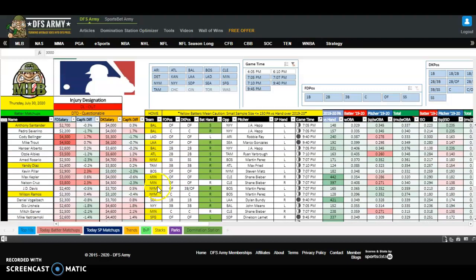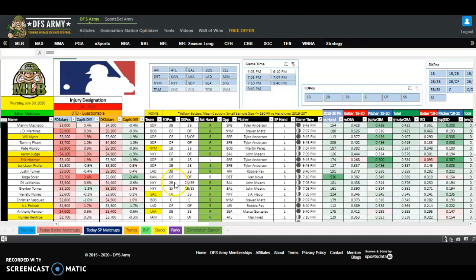There comes Baltimore. So these are ways to take a look at who you might want to include in your stacks. If you're spreading out over a lot of lineups and you want to go a little bit overweight on the field, you might consider San Diego, you might consider Baltimore, you might consider a couple of those types of teams to go overweight the field on and gain that leverage.